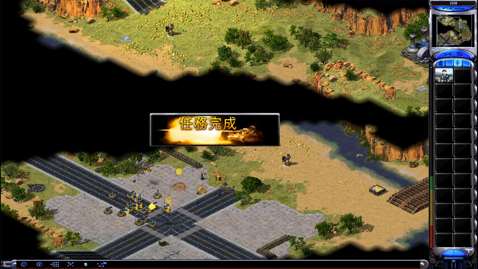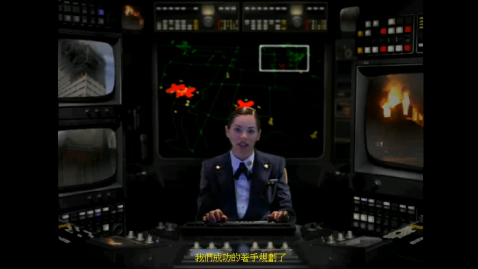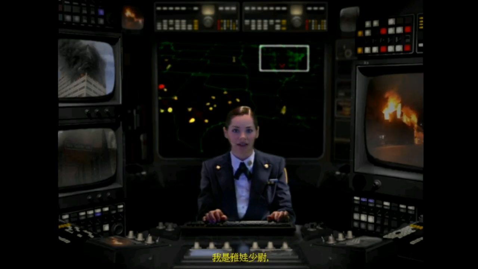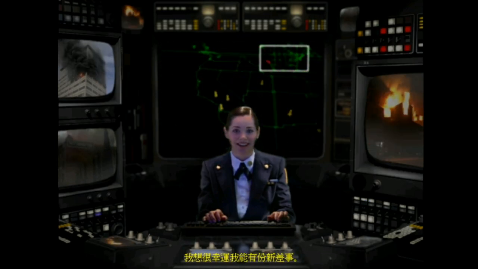Good job, Commander. You've defeated the Red Team. Your basic training is complete. Commander, good morning. We've successfully instituted the President's Emergency Lazarus Protocol. I'm Lieutenant Eva, the intel officer assigned to your command. And since you're the only commander left alive, I guess I'm pretty lucky to have a job.